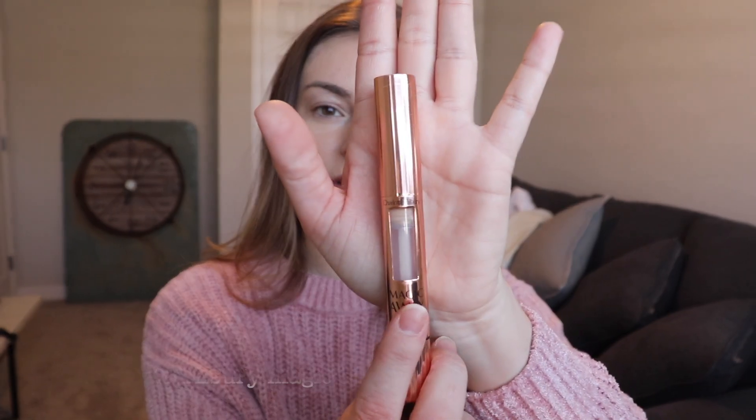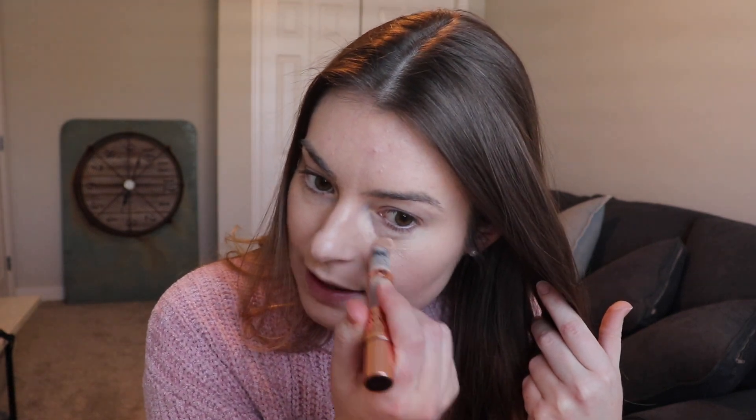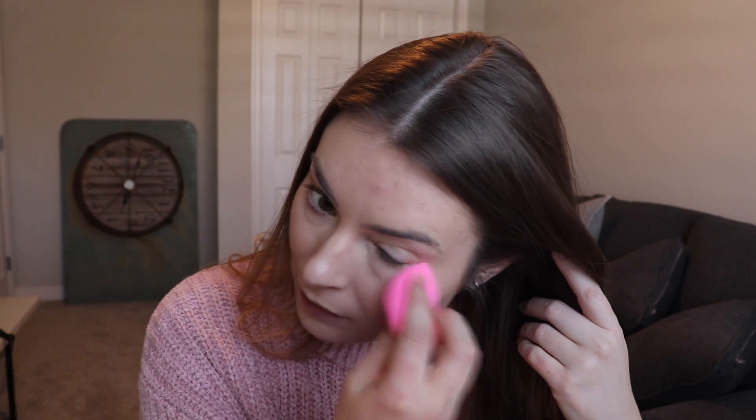If I use any more foundation, there's just too much and it doesn't blend in nicely. For the under eyes, I'm going to conceal using my Charlotte Tilbury Magic Away Concealer. I love this mainly because it's so moisturizing under the eyes — other concealers dry out my eyelids too much, and when I'm using shadows they don't blend out as nicely. It's not super full coverage, but I don't need that; it's more or less just to even out the skin tone.